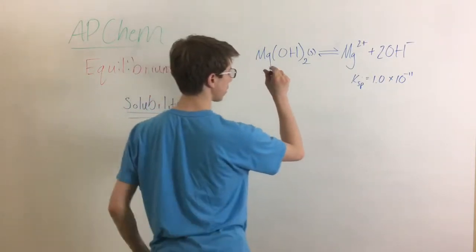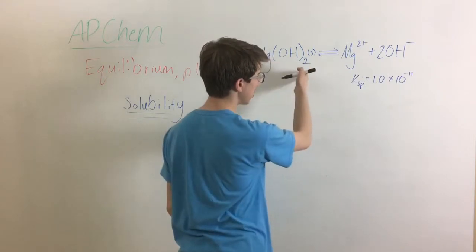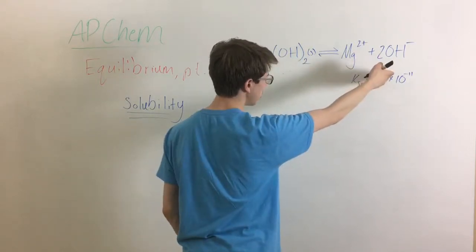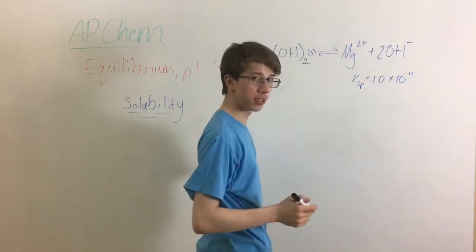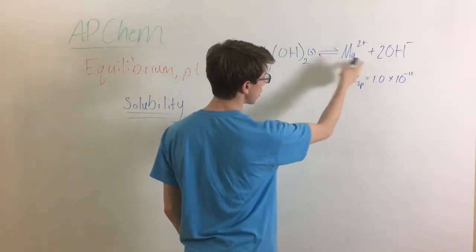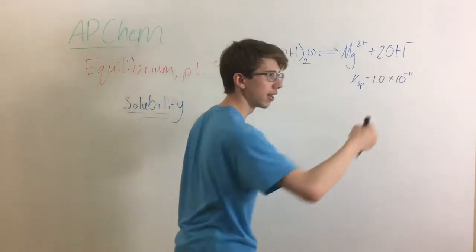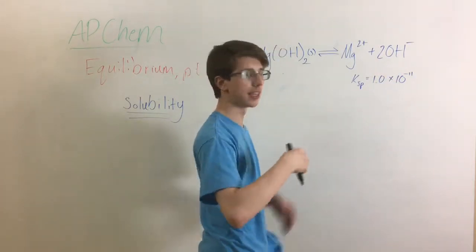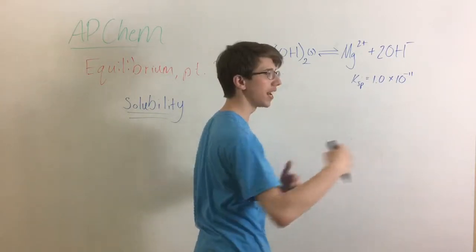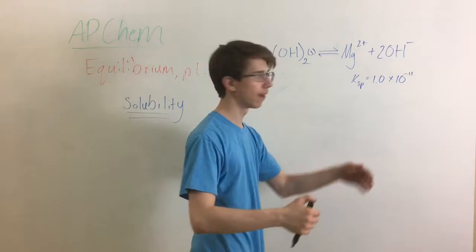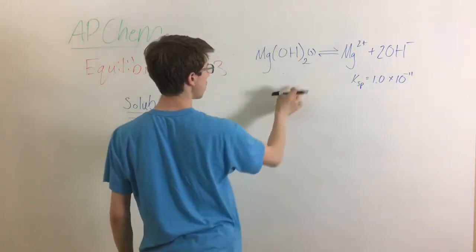So this is essentially just the net ionic because the water is on this side and on this side, so it doesn't really matter. This is really just a dissociation equilibrium. However, it goes from here to here because it's a dynamic equilibrium. It doesn't just dissociate and then stay dissociated. It dissociates until it reaches equilibrium, and then it dissociates at the same rate as it goes in the reverse reaction.